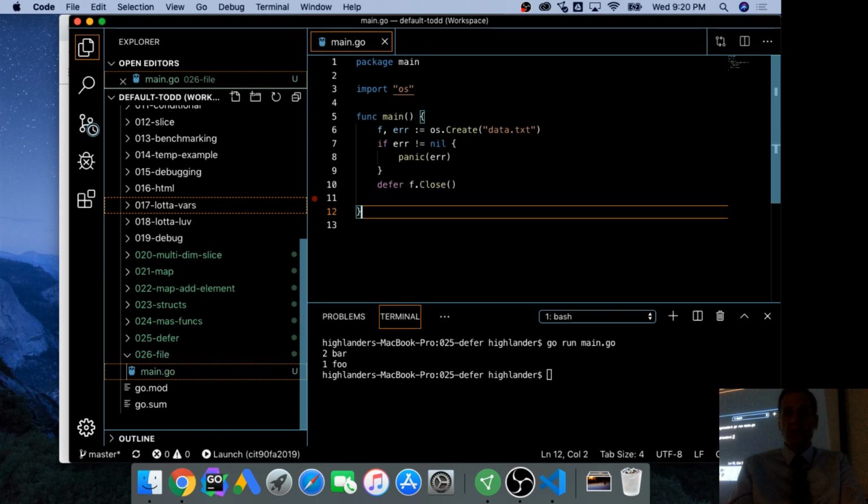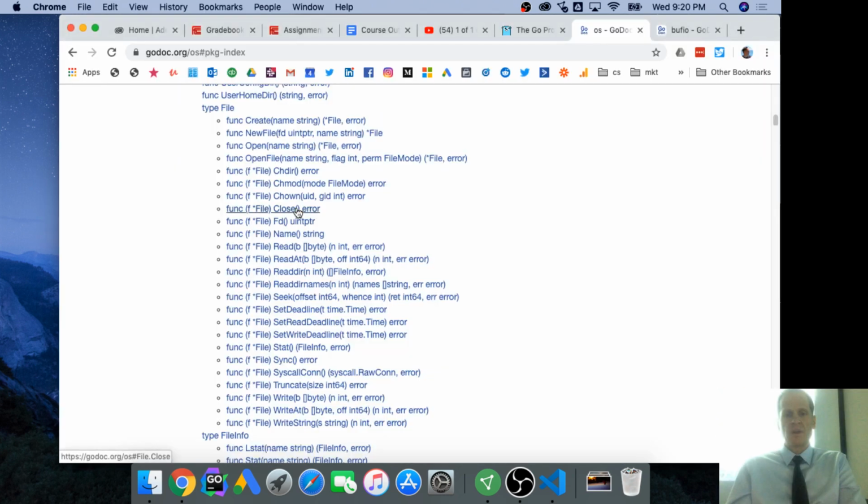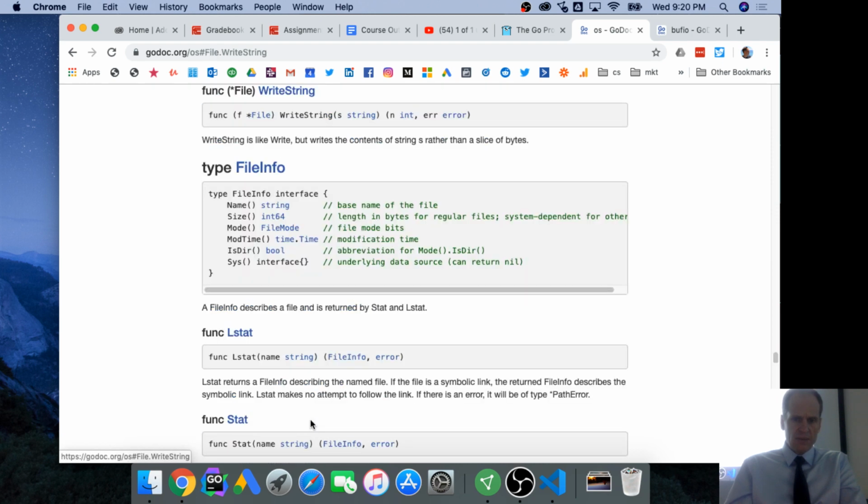So that's where we created a file to open, and then when this function main exits, we want it to be closed. All right, so defer close. We have read, seek, set write deadline, truncate, write, write at, and write string. Write string is like write, but writes the contents of string s rather than a slice of bytes. That sounds pretty good.